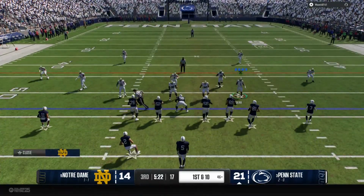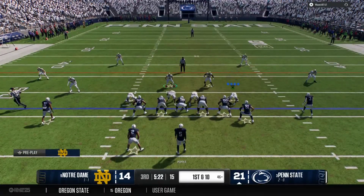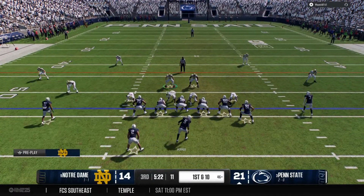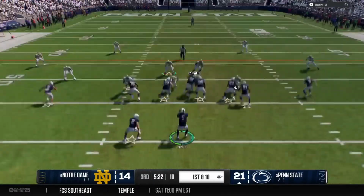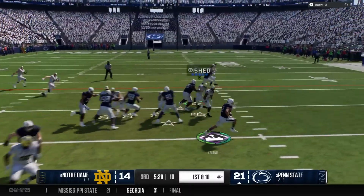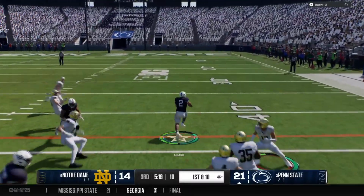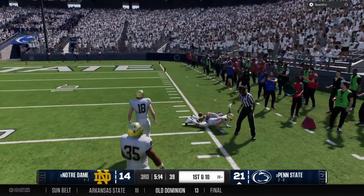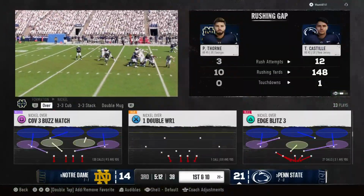And the Penn State offense is back out on the field. They need something out of this possession. The last time they settled for a field goal attempt, but then they missed it. And they'll keep it on the ground. Running back has the handoff. He finds some space. They bring him down, but a big chunk of yardage on the play.